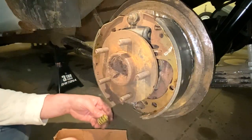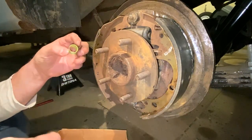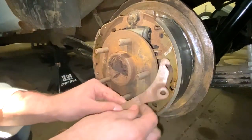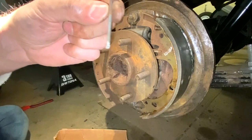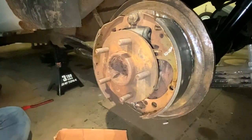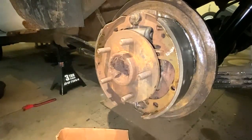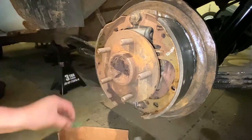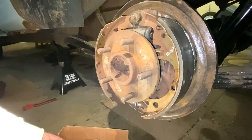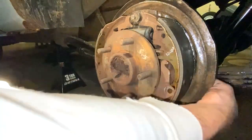So I'm going to start with the back. There's a smaller spring. They're all color coded, but the smaller spring goes on over here. So this goes on here. There's a little nail looking thing that comes in through the back. So I'm going to get all my pieces set aside here for this one. There's two springs. One's a bigger one. This is the bigger one for the front and this is the smaller one for the back. Since you got this bracket you have to put on for the adjuster, you want to use the smaller one on this side.